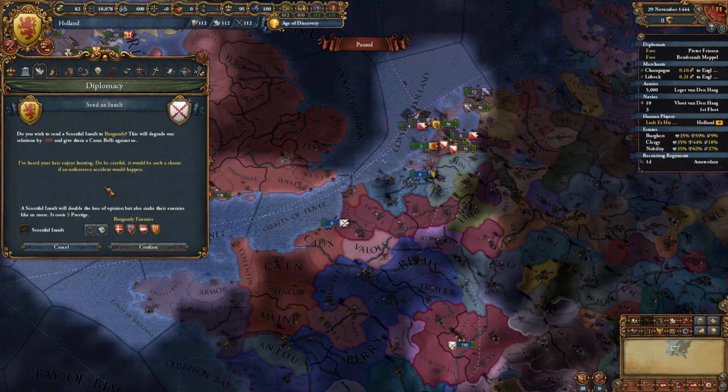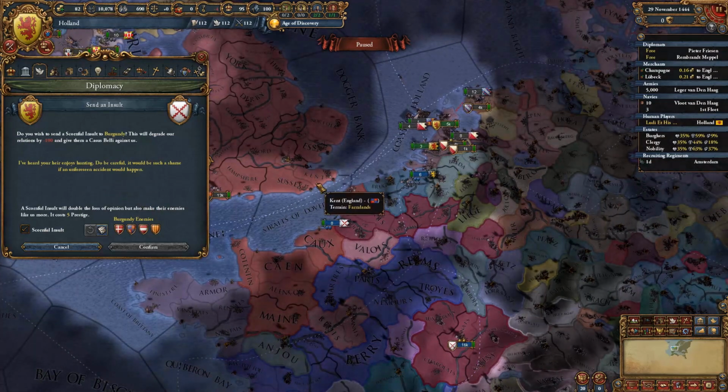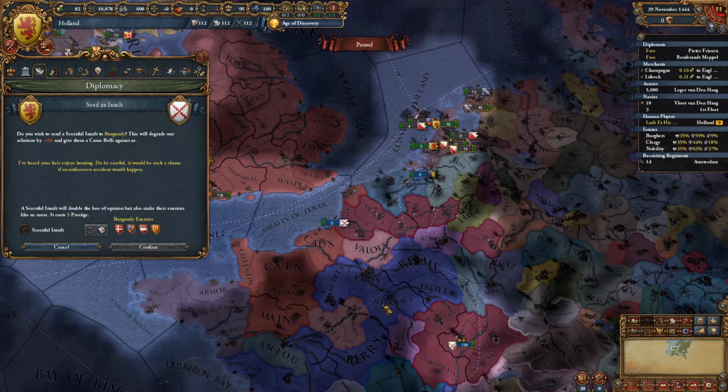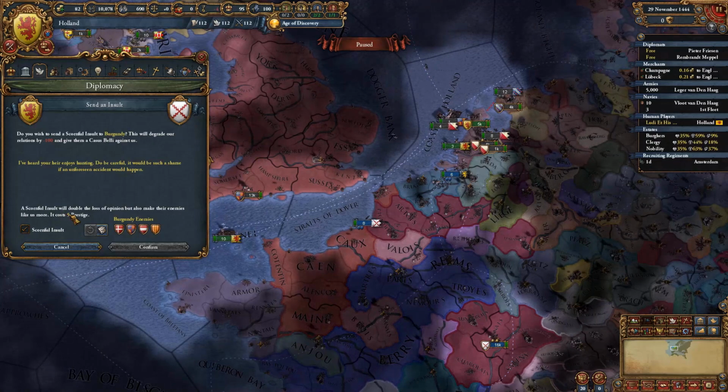Also recommend, if you were not lucky enough as I was in this run to get any nation supporting your independence, that you send an insult to the Burgundians and make it a scornful insult, which is going to require you to have 5 prestige.